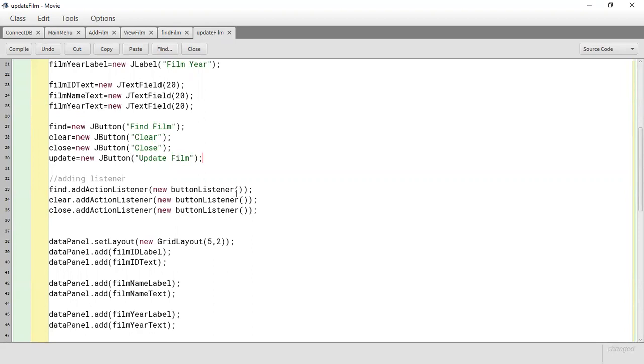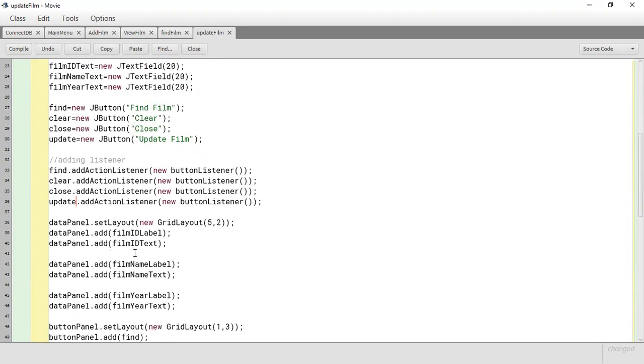Also we need to add the listener to the update button. Also, we need to add the update to the button panel.